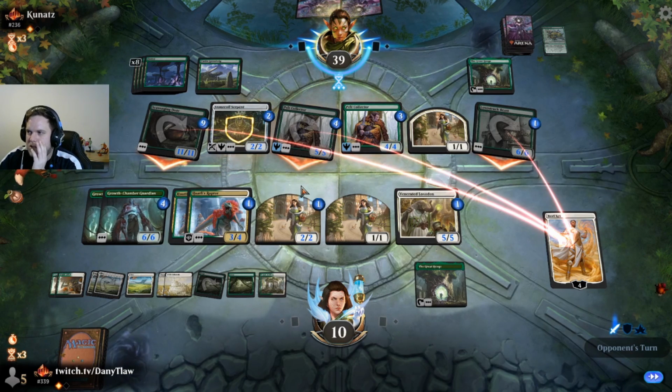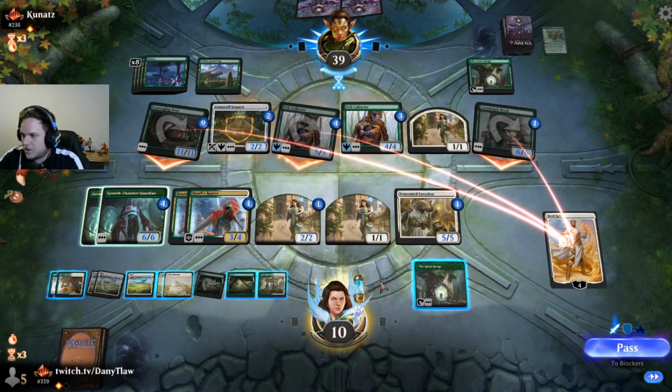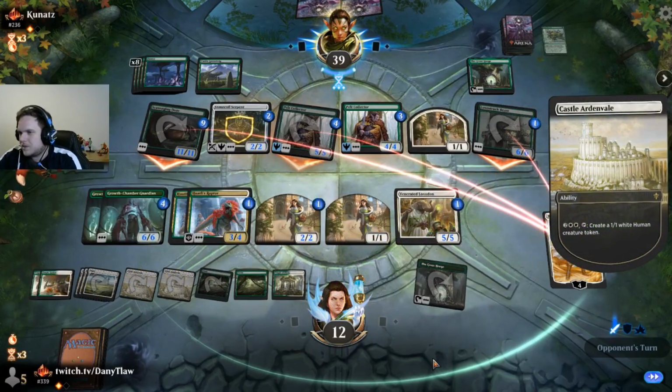There has to be an instant spell, right? Somewhere. This is ridiculous. This game is ridiculous. I block a Pelt Collector with my Chamber Guardian here. Okay, first. Token.